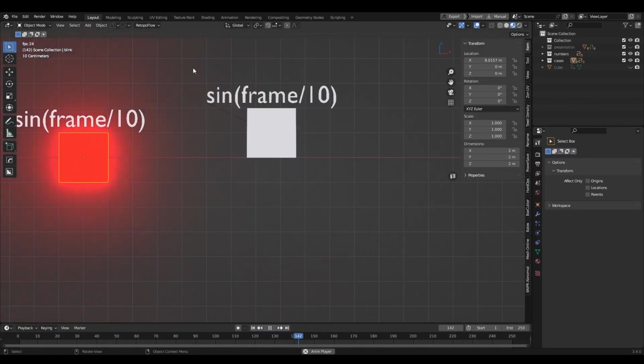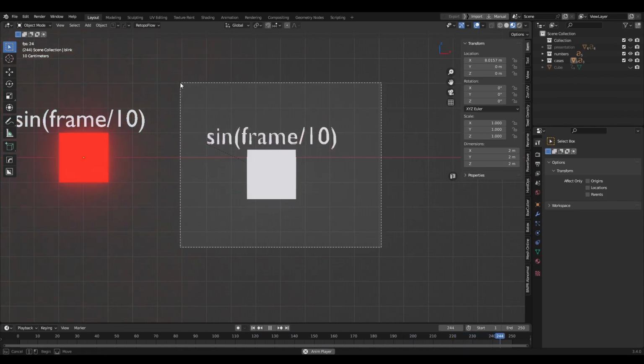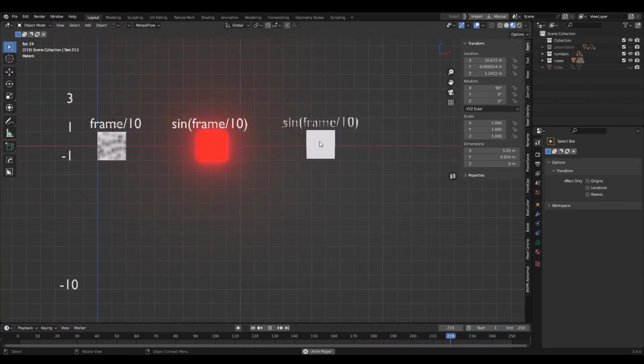And last, the most important and useful case for you would be the movement. Imagine that you would like to have this kind of motion for many of the objects. You would have to manually set up all the keyframes, and that can take some time. Instead of that, you can just set up one driver and copy that driver with the expression you want to the other objects.